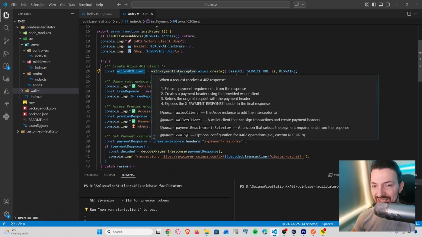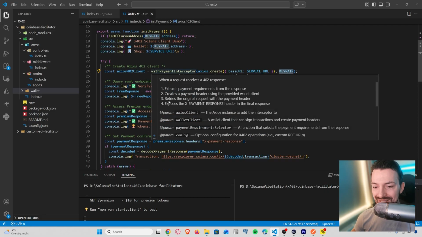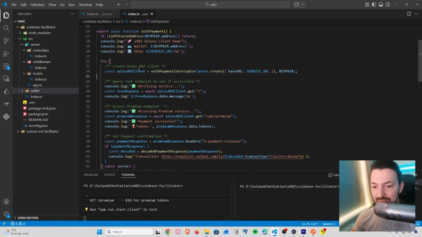Remember, we also initialized our own wallet, just as we did before, and we also provided that here once we created an Axios 402 client. Now, the next thing that it will do is retry the original request, and this time it adds that payment header. And then it exposes the X payment response. So this whole client that we created here will take care of everything for us. So it queries the premium content endpoint.